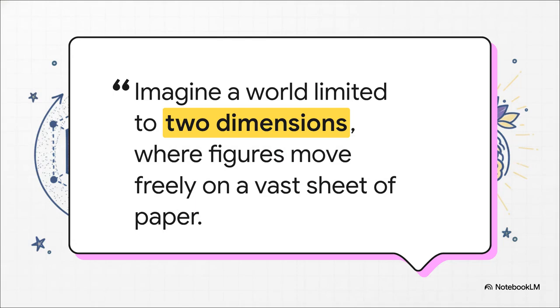This idea comes from a brilliant little book from 1884 called Flatland. Just imagine for a second that you're a 2D square living on a flat plane. Now, what would happen if a 3D sphere passed through your world? Well, you wouldn't see a sphere. You'd just see a circle that magically appears out of nowhere, gets bigger and bigger, and then shrinks and vanishes. The very concept of up or down would be, well, completely alien to you.